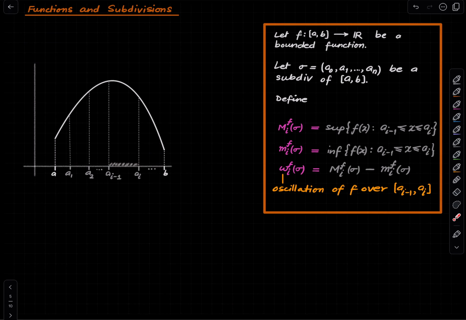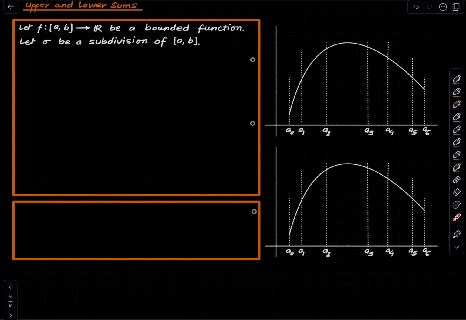Okay, so very, very simple definitions. Again, I don't think I need to take a concrete function and a concrete subdivision to illustrate these three definitions, and therefore I'll just proceed. So now we'll talk about the upper and the lower sums and see how they are connected with our goal, which is to have the theory of area under the curve.